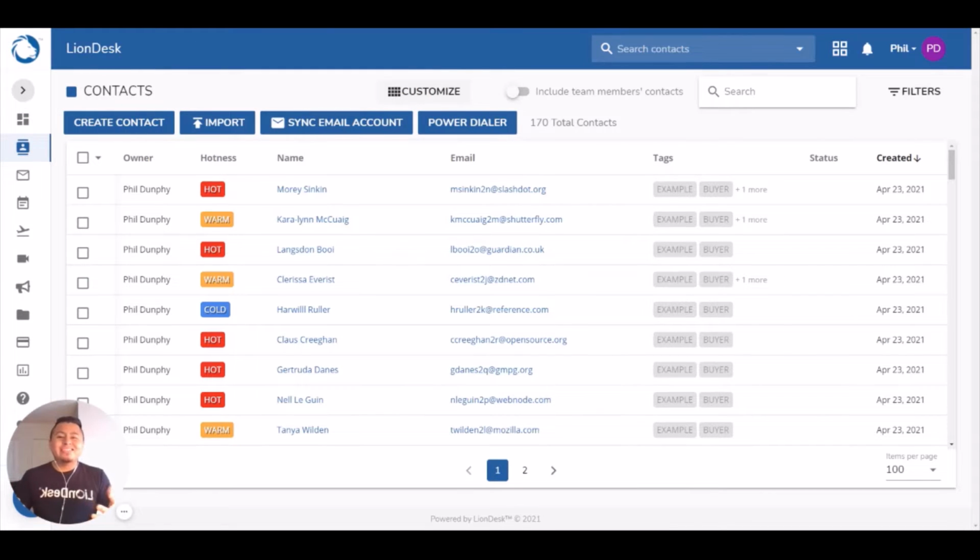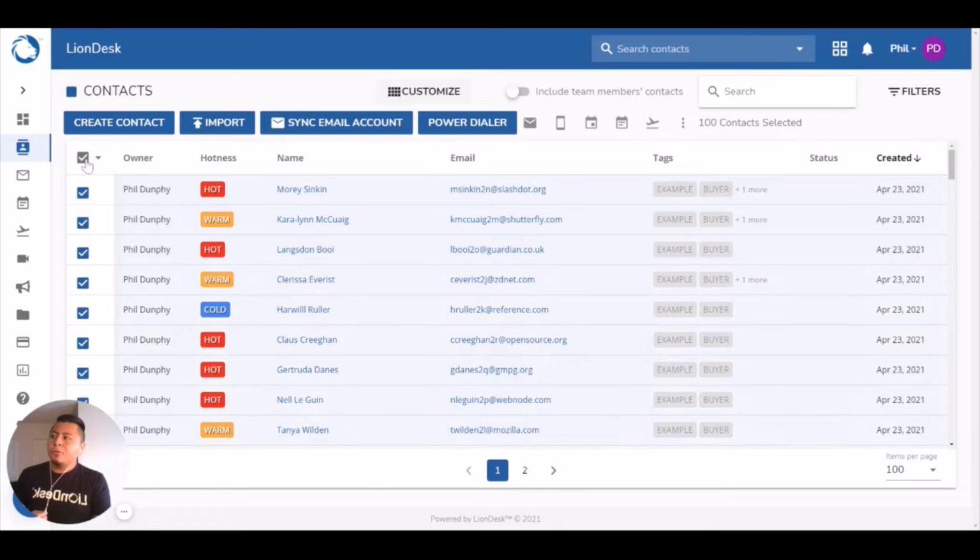And you're going to see your contact dashboard, right? This is going to be the home of all of your contacts. So from here, you can send out a mass text message. Simply click on the box next to the name of the contacts that you want to text. So you can select a few. You can click on the box above to select this entire page, or you can click here to select all of your contacts. Once selected, you're going to see the following icons appear above. And I'm going to click here, SMS, to send a mass text message.